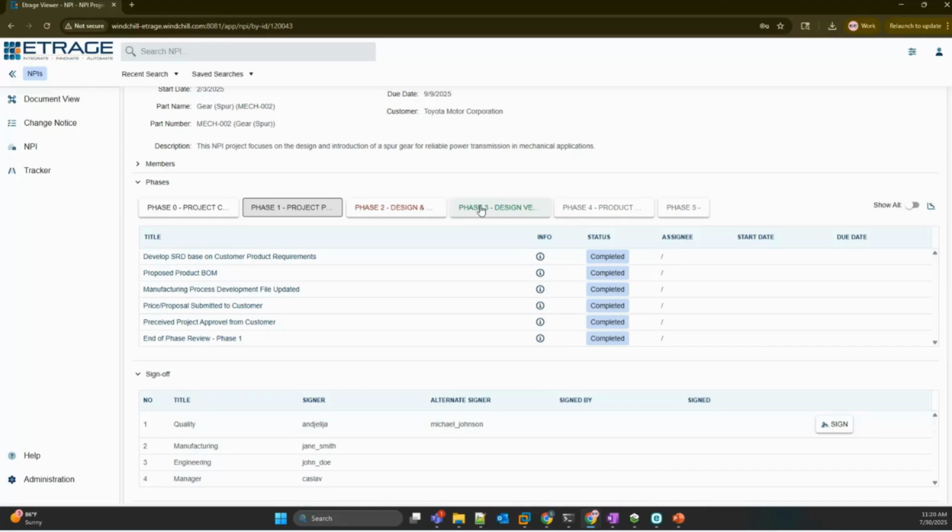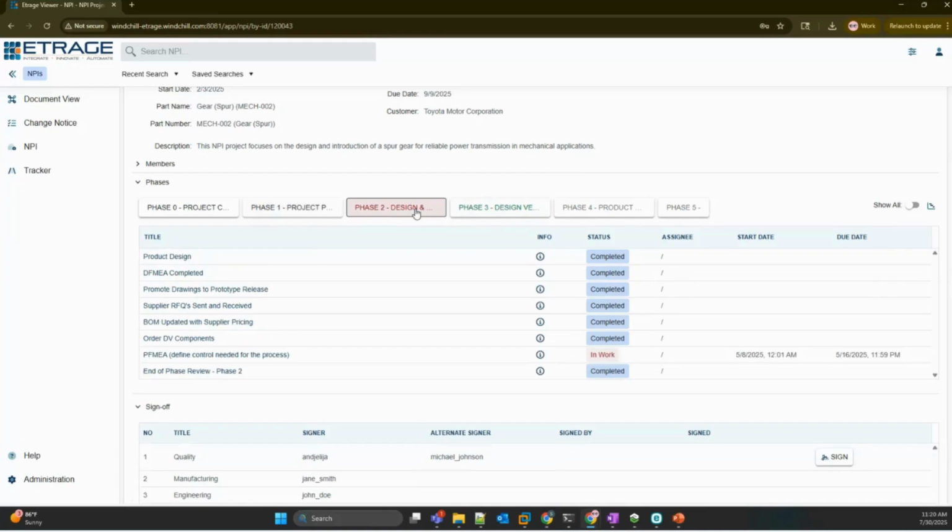Yellow means it's approaching the due date, maybe within 2 or 3 days of being due. So it's very easy for you to see right here on the screen what needs our attention immediately, and what we still have some time on.